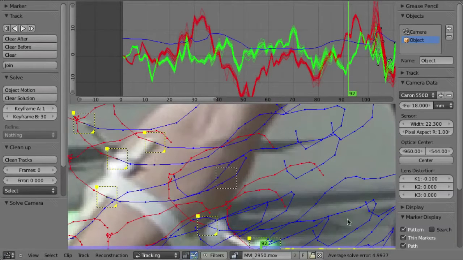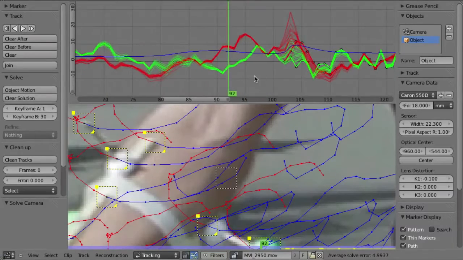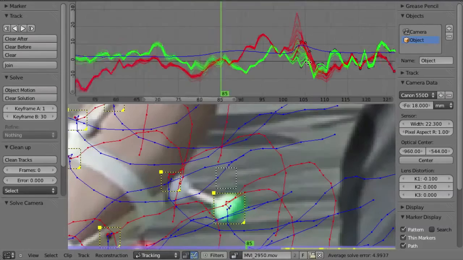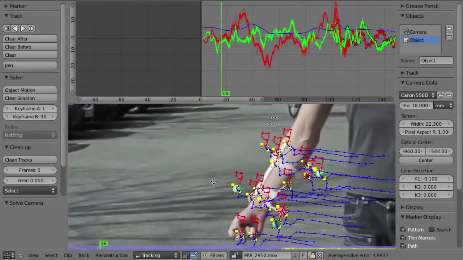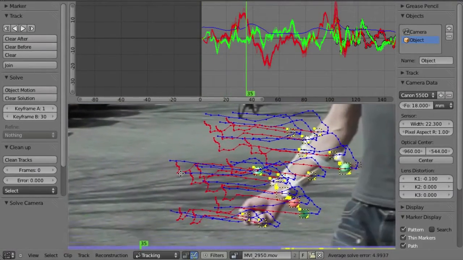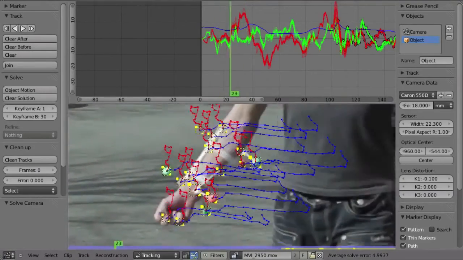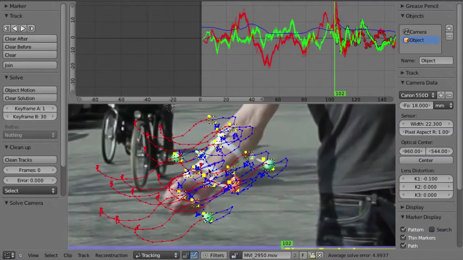And we got quite a bad solve error, so 4 or almost 5, that is definitely not acceptable. So this really doesn't look right. But we know that one way to get around that is to try to get better keyframes. Because if you look at frame 1 and frame 30, not a lot is happening here. So maybe we should try to get a keyframe where we have more perspective shift, for example, frame 102. So keyframe A is 1, that might be alright. So let's try frame 102.